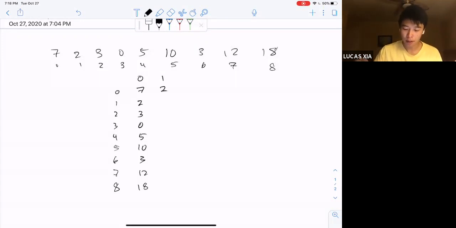At index 1, we have these 2 values, and the min is still 2. For index 2, we have 0 being the min, and if we just continue to fill this out, we get the mins of ranges of length 2 starting at each index.